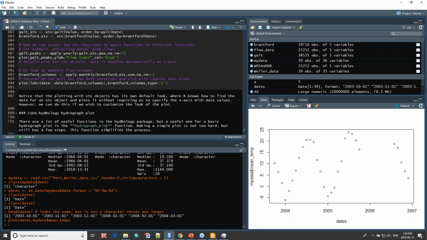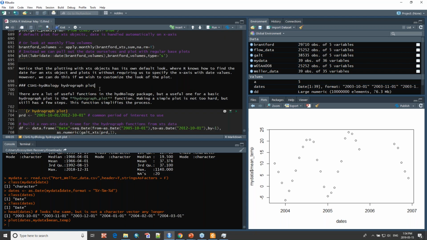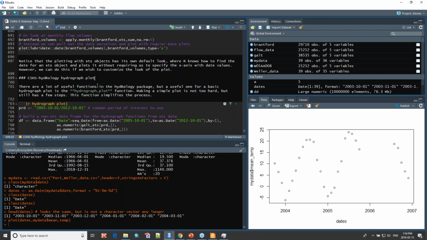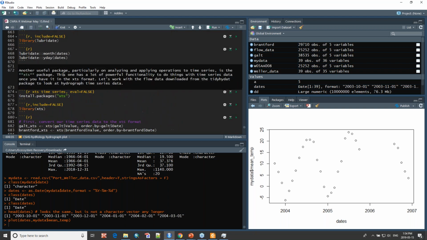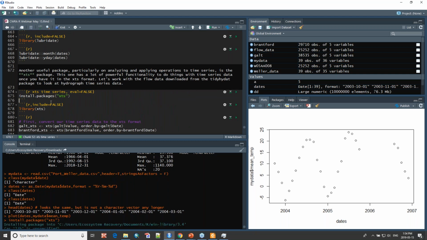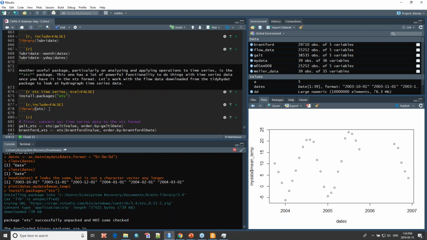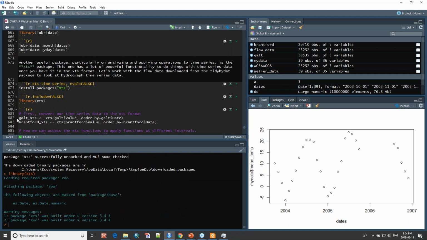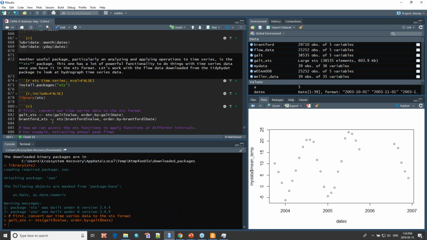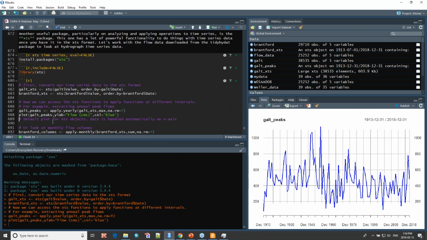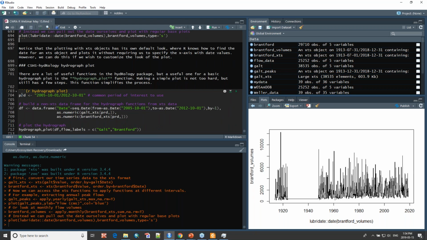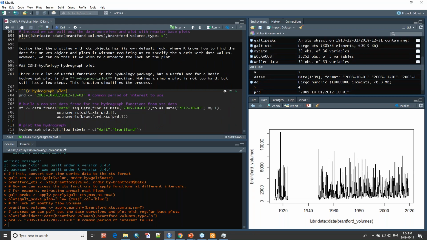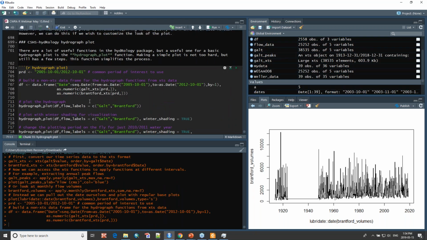Just getting back to the CSHS hydrology package, there's a nice hydrograph plot function which you can use to make nice hydrographs. So if I go back and run some of this stuff, I'm just converting things into the right format here, so I can use my hydrograph plot from the hydrology package.